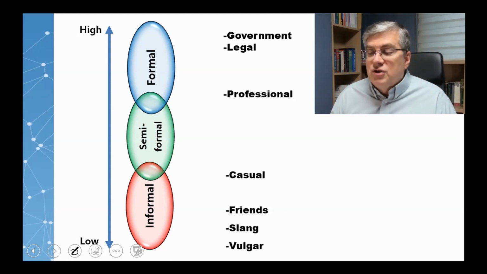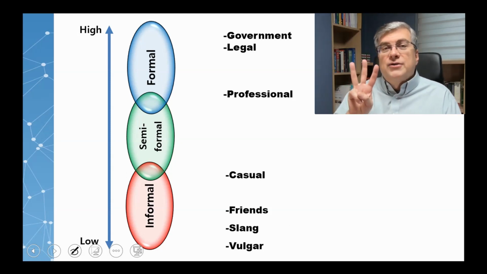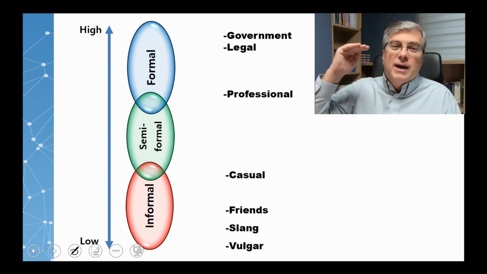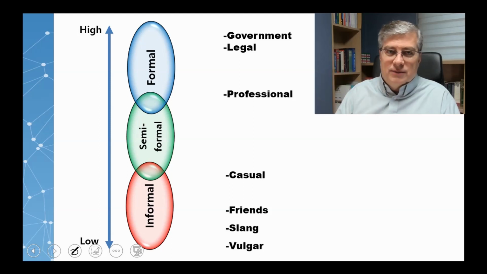Carefully consider the audience, who you're writing to, why you are writing, and what is the purpose of your communication. Those are important things when choosing what language to use. Now, this is a slide I also like to show to my students because it illustrates that there are actually 3 different levels of formality in your communication. There's very formal, the highest formality that you can think of.